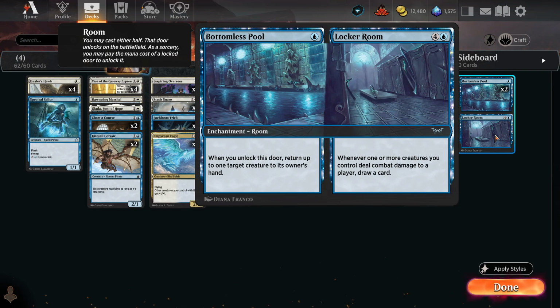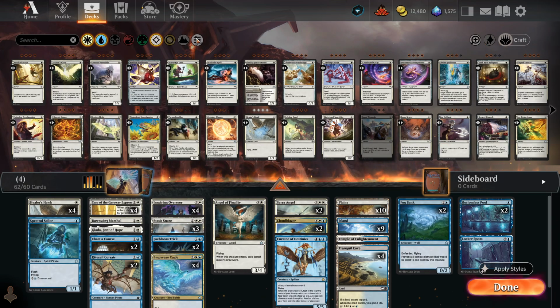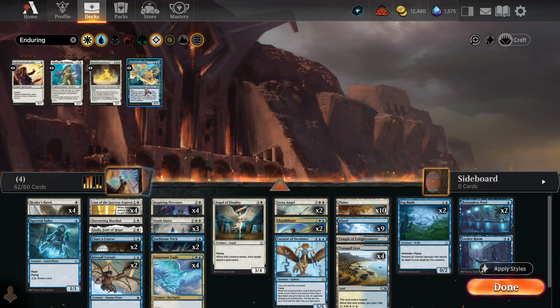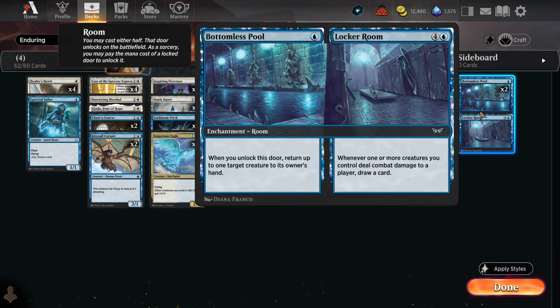It's a tempo card. But for 5 mana in the late game, we can unlock the Locker Room, and then whenever our creatures deal damage, we're going to draw a card. It's only 1 card, no matter what. If we hit with 4 creatures, we draw 1. So it's not as powerful as it could be. It's an uncommon. The rare of this effect would be Enduring Curiosity, which is going to draw for every creature that hits, ideally. But in common and uncommon, we still like the card draw. We're going to hit our opponent pretty consistently because our stuff has flying, and it's a great tempo card.